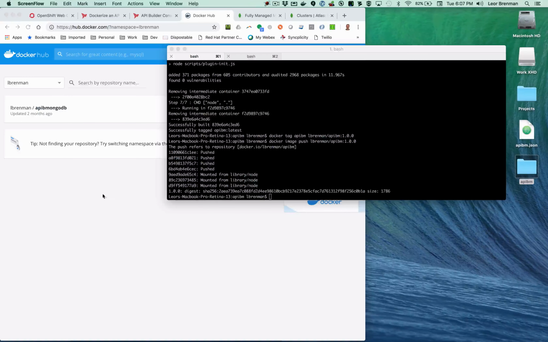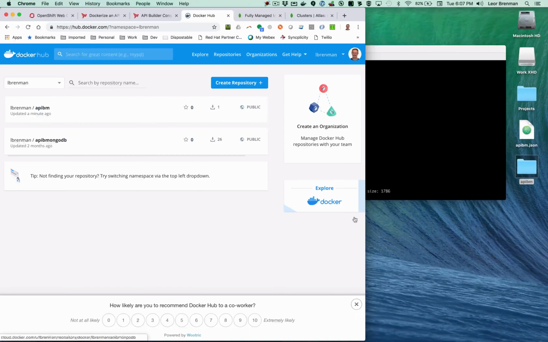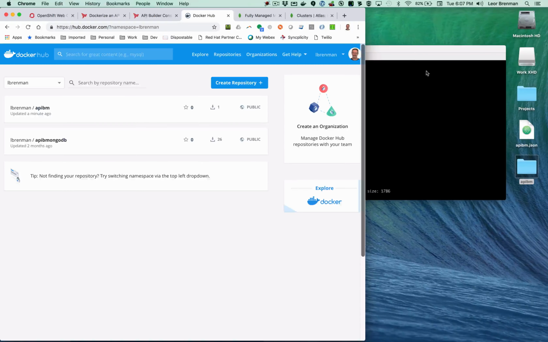Okay, let's go over to Docker Hub. Let me refresh and see if we got our image. Oh, we do. There it is. Just about a minute ago, we were able to push this project here.